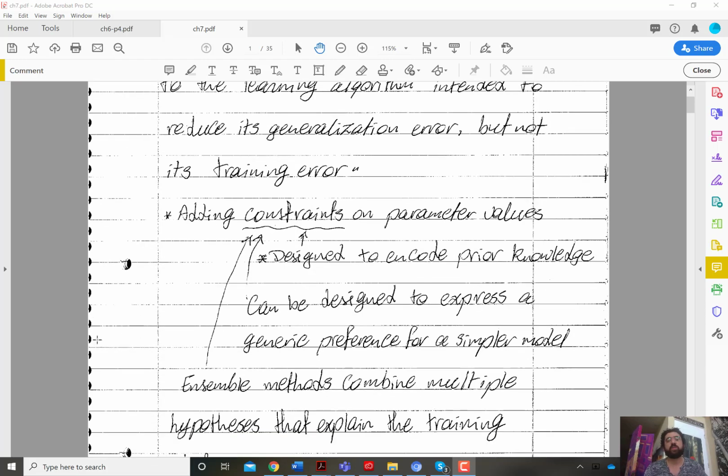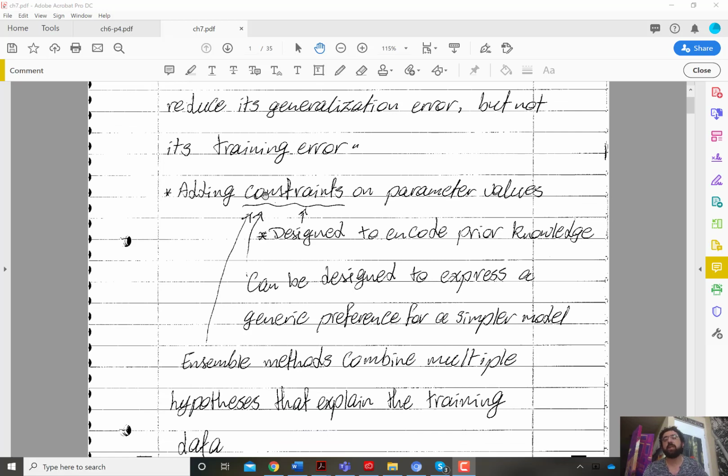So the common ways of doing this are what? You may add constraints on the parameter values, right? So you restrict your parameters to have certain values, for example adding explicit constraints, such as saying the magnitude of the weights has to be less than a certain value. Or another way is having norm penalties, which is adding a regularization coefficient multiplied by some factor that penalizes the choices of higher magnitudes of weights. And you add that to the cost function, right?